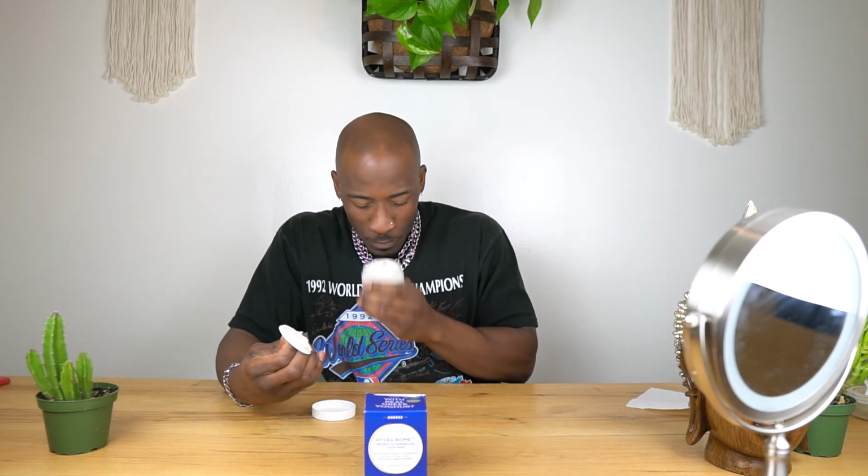Super thick. It reminds me of, what is that? I can't tell you yet, but it reminds me of something from when I was younger. It's not as thick as I thought it would be. It feels more like a cream. It doesn't stink, so that was another thing I was thinking, it was gonna stink and smell like sour yogurt, but it actually smells pretty good.